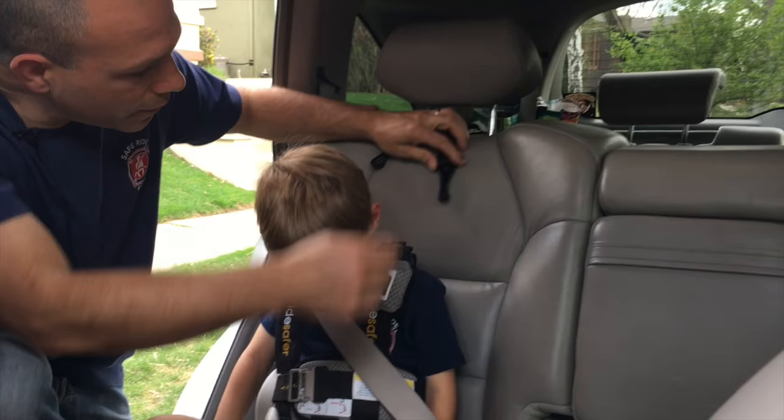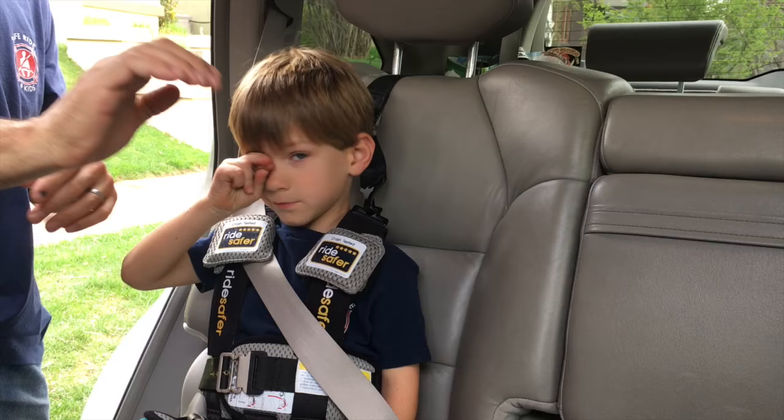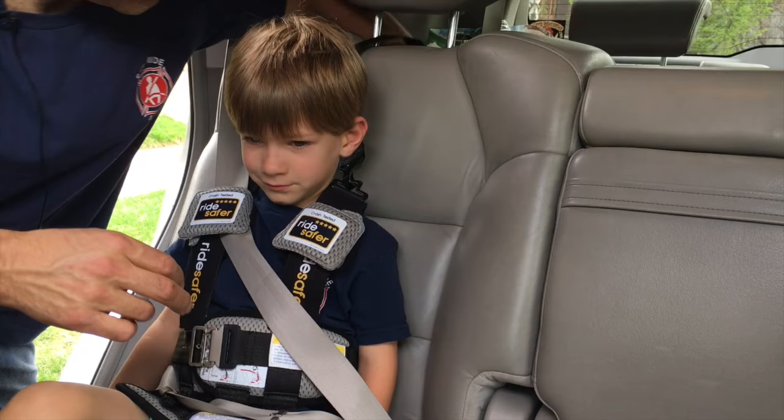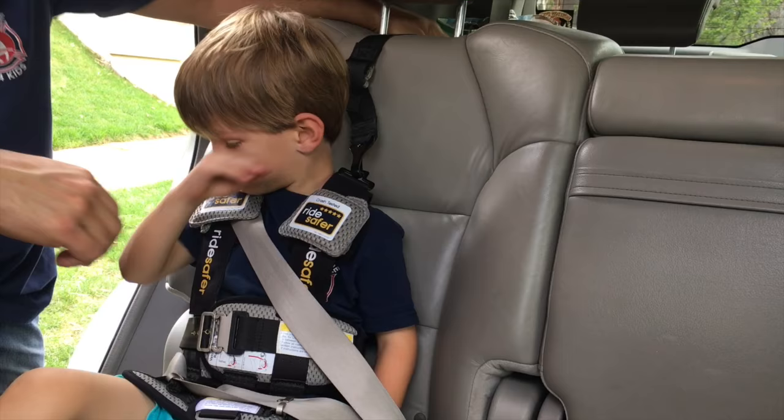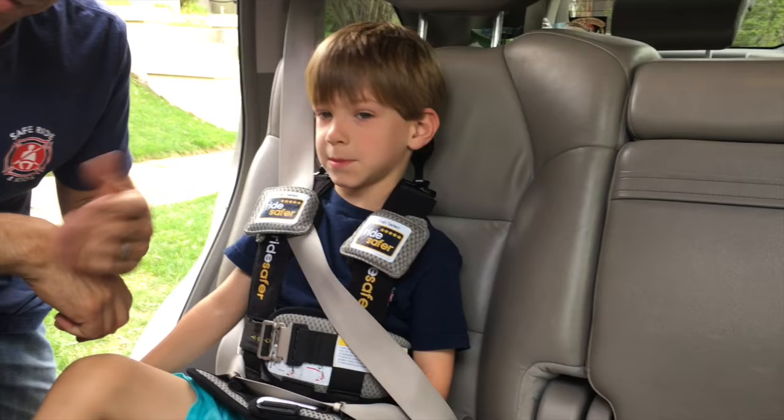The tether is already connected in the back, so the last step is connecting it to the vest — that's as easy as buckling it in. The clips come down and over the vest, and we adjust it to a nice neutral tension. Brody can show us by leaning forward how the tether strap helps keep him properly positioned pre-crash. This is proper fit. Thanks for your help Brody. Have a great day, and remember: safety is about putting the odds in your favor.